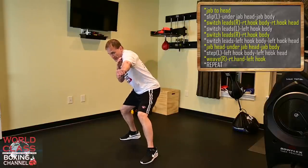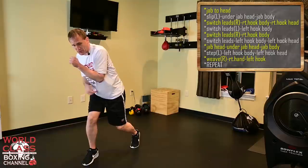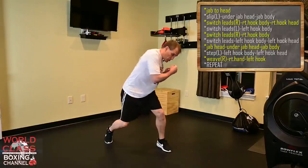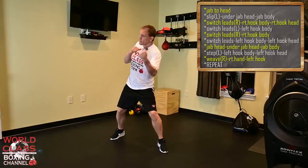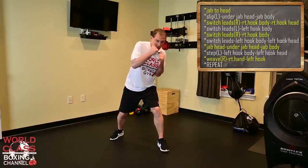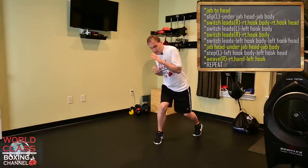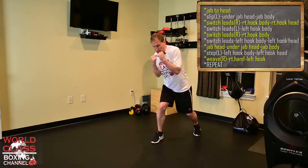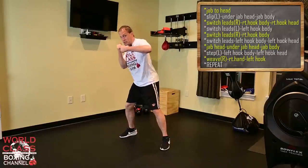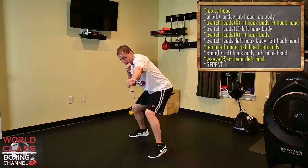Jab to the head, jab to the body. Drop, step, and switch. Right foot drops over, left foot goes back. Right hook to the body, right hook to the head. Shift and switch. Left foot's in front of the right. Left hook to the body. Shift and switch. Right's in front of the left now from this angle. Right hook to the body. Shift and switch again. Left hook to the body, left hook to the head. Jab to the head, jab to the head, jab to the body.